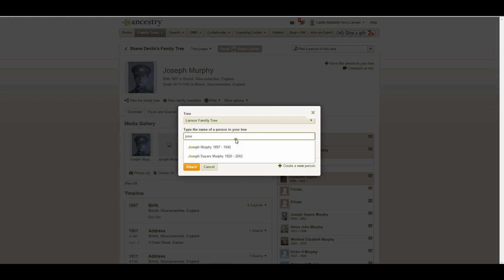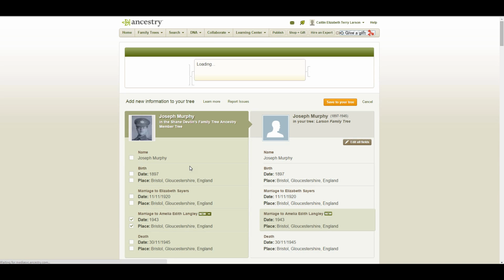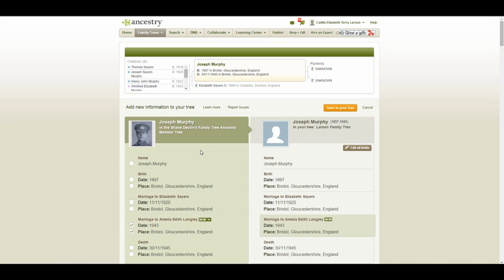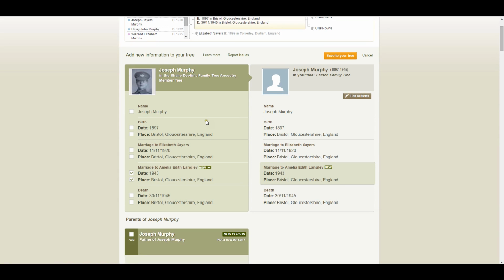Now remember that for all intents and purposes, Ancestry is treating this as a source. But I'm going to take the opportunity to add additional people who are connected to Joseph to extend Katie's tree. So we're going to compare side to side. Oh, look, this is new. We didn't have this. And so you get this little icon and it put check marks there.